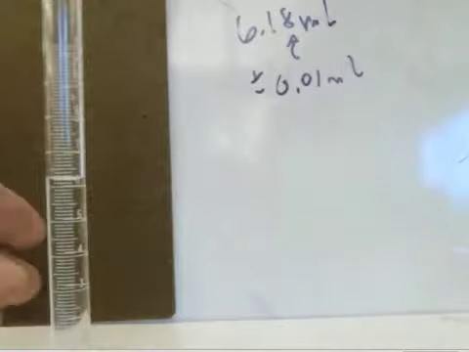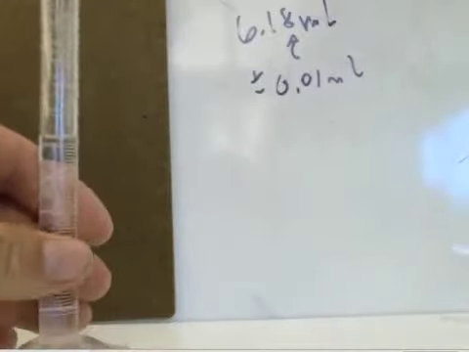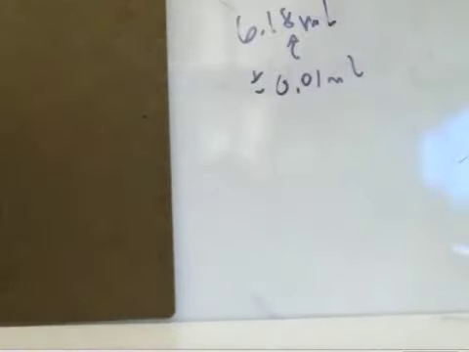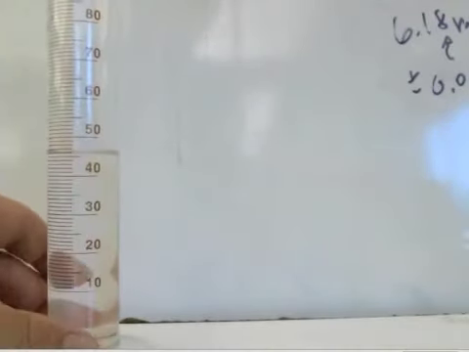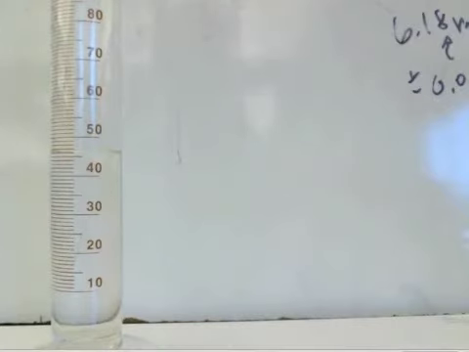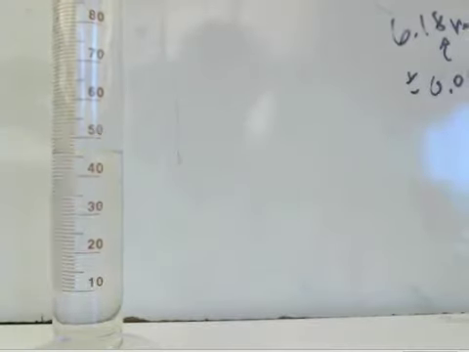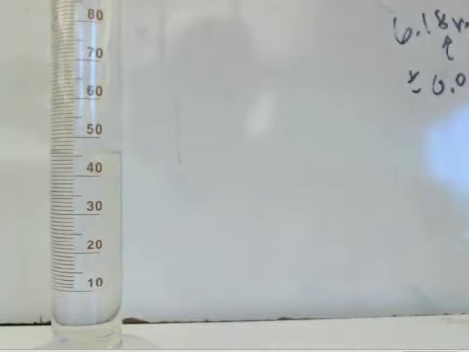This graduated cylinder goes up to a maximum volume of 10. So we'll call this a 10 milliliter graduated cylinder. If I had a different graduated cylinder, for example, this one goes up to 100. Okay, so let's look and see how we would measure the water level in that. Now, once again with the camera it's hard to see, but let's see what numbers we have. So it looks like the big numbers are the tens place. We have little lines between the 40 and the 50, so those must be worth the ones place. So I know for sure the tens place and the ones place.